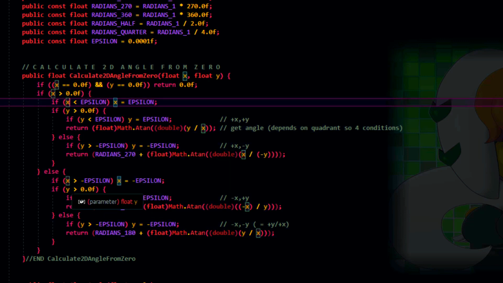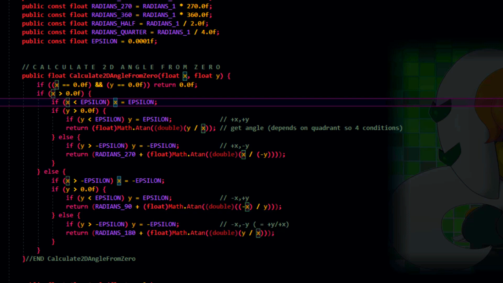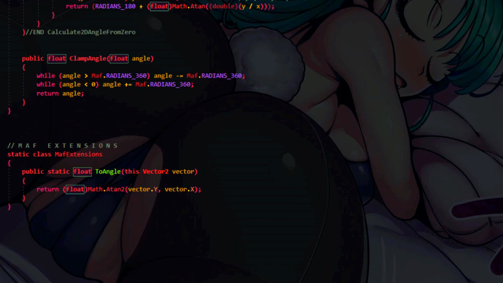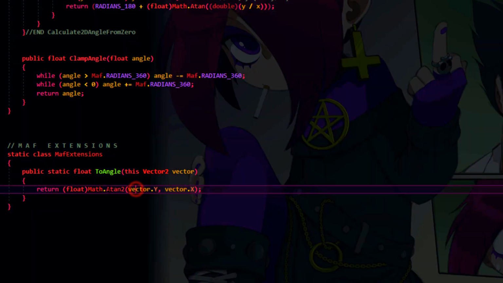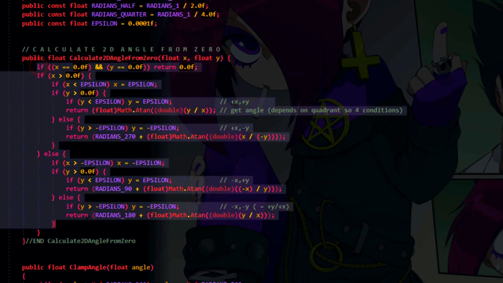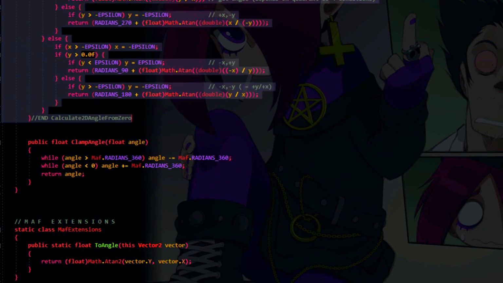This has to do with each quadrant being a little bit different in its plus and minus. However, if we use this, it's basically the same as this, which calculates the angle using the vector. And I believe the quadrants are all kind of handled inside this. So that's why this is using atan2. And here I'm just kind of directly calculating everything with atan. So this is just based on an older method. It probably wouldn't matter if you used this one or this one.